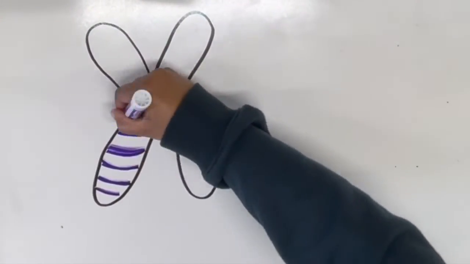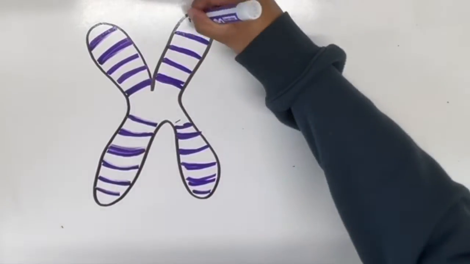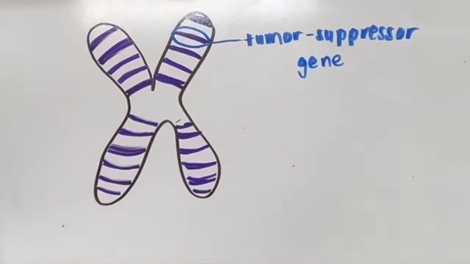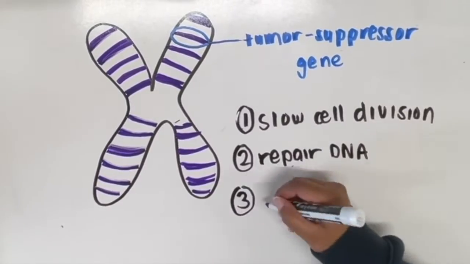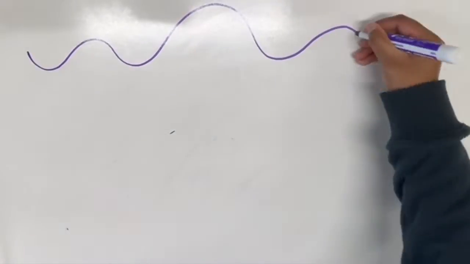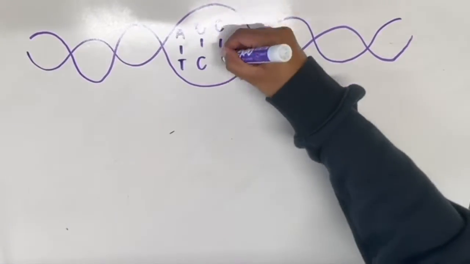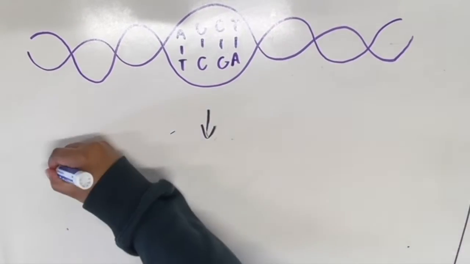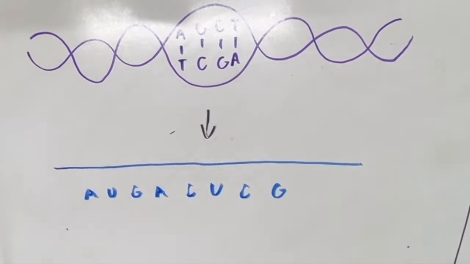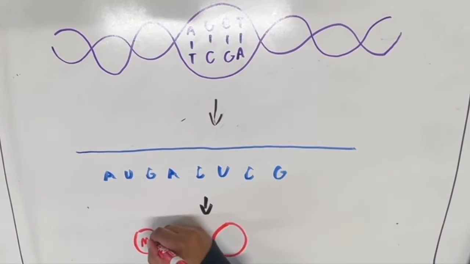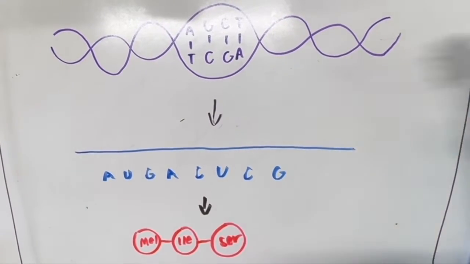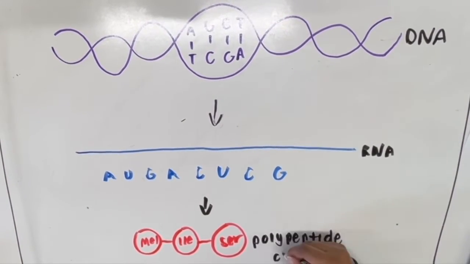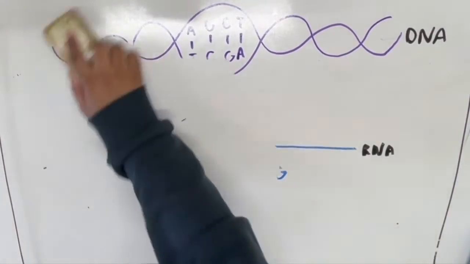Tumor suppressor genes are normal genes that are responsible for slowing cell division, repairing DNA, and signaling apoptosis. They play a vital role in the development of cancer. Similar to proto-oncogenes, many of the negative cell cycle regulatory proteins were discovered in cells that have become cancerous. Tumor suppressor genes code for the negative regulatory proteins, which can prevent the cell from undergoing uncontrolled cell division when activated.